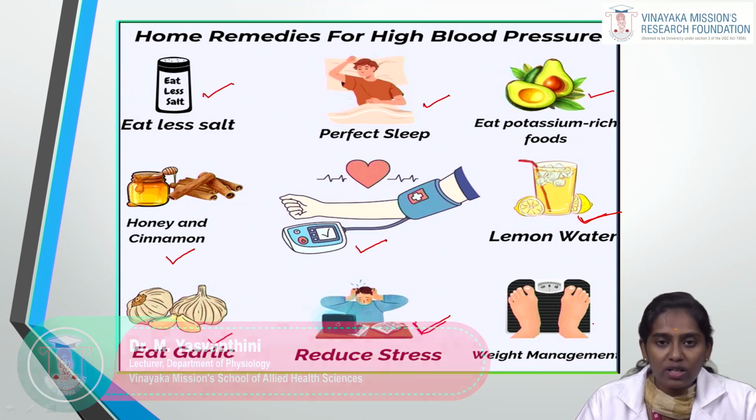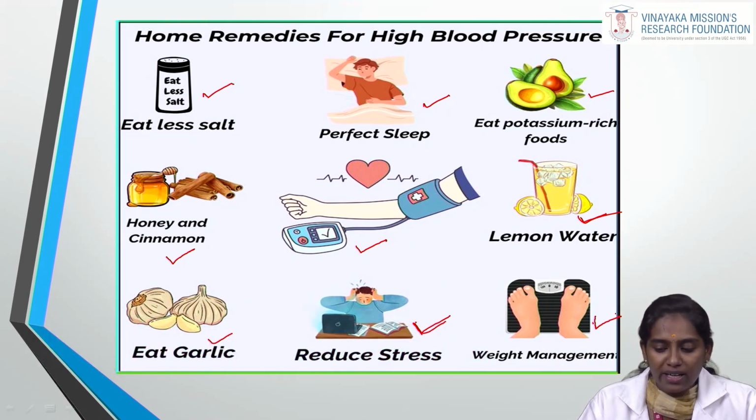Then you can also reduce the blood pressure by weight management. When you calculate your BMI, that is your height by your weight, and when you control your BMI, your blood pressure will also reduce. It is also one of the factors in how you can reduce BP. If weight is more, your fat content will also be more, and that will lead to an increase in BP. So when your weight is controlled, your fat will also be controlled, and then your pressure will also get down.